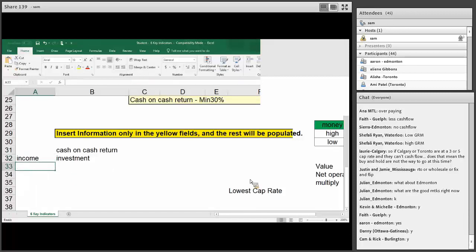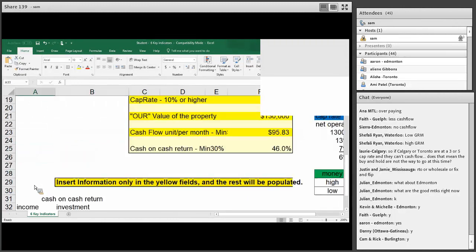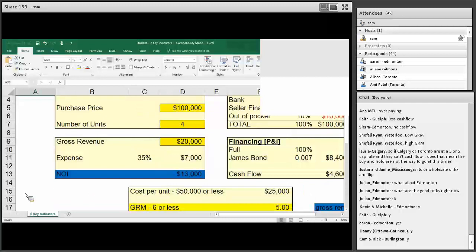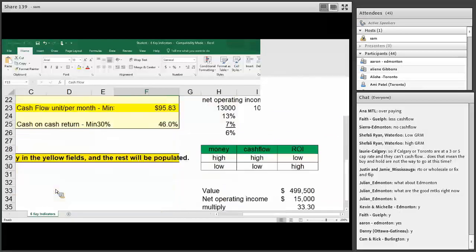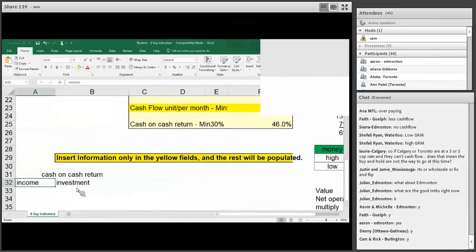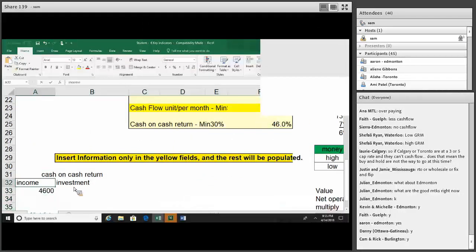So when we look at that, we see that the income on this property, and this is the income after carrying costs, is how much? It's $4,600, right? We see that, the end cash flow, okay? And we look at income. So the income is $4,600. That's the cash flow, right? So income, and let me just put cash flow, CF, okay? And we divide that by our investment.